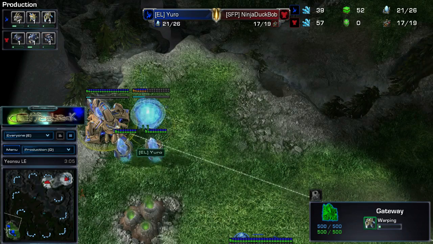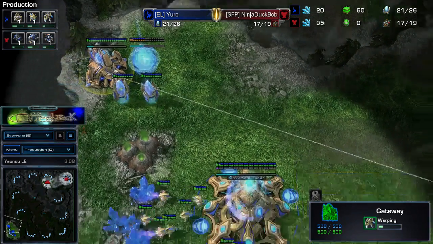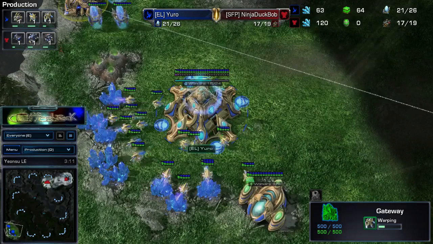But on the left-hand side, things are pretty standard here for Yuro. We have the one gas, the gateway, and the cybernetics core going down.